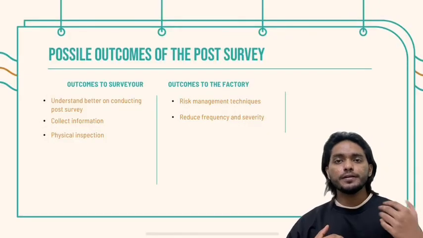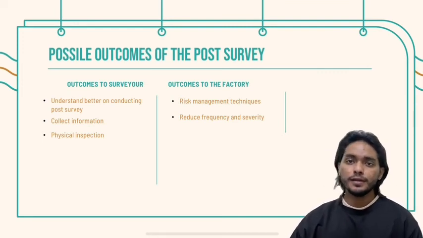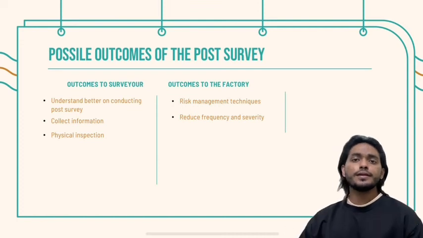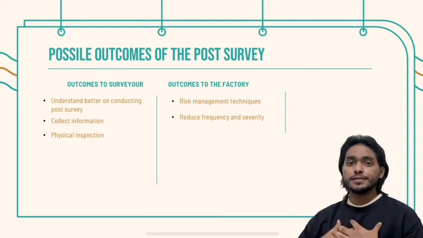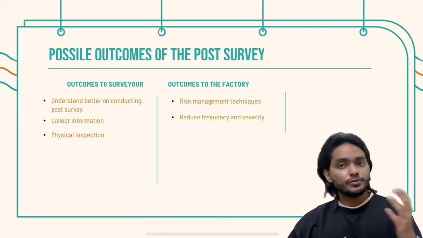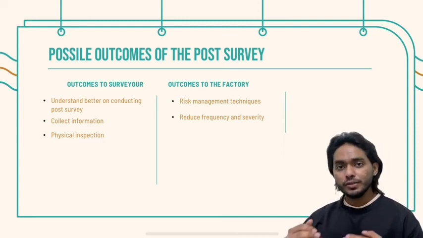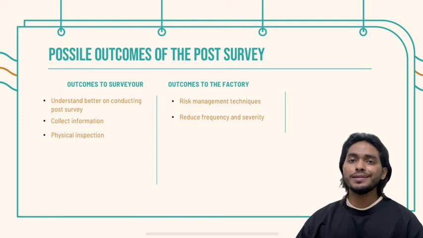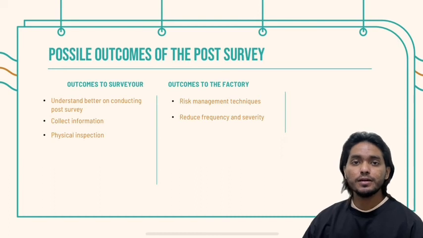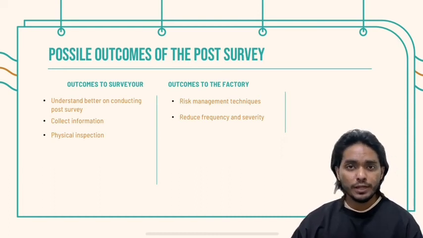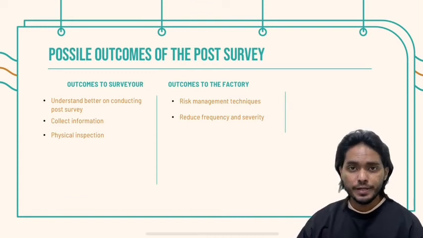Okay, so the next part is we are going to discuss the possible outcomes of the post survey. In this section, we are going to divide the outcome into two: the outcomes towards us as surveyors and the possible outcomes to the building. First of all, from this survey, we were able to better understand how to conduct a post-survey on a property that had been burned down by fire. We learned several things, such as how to do a proper evaluation of a post-fire factory and how to collect information and make a physical inspection.